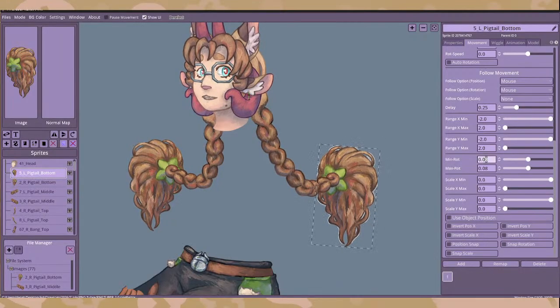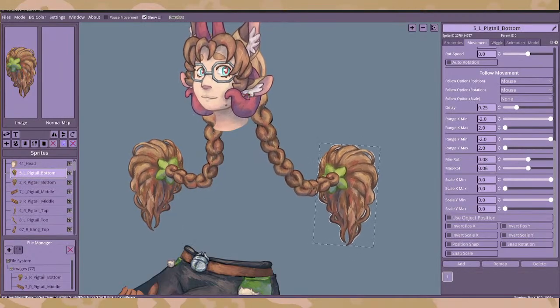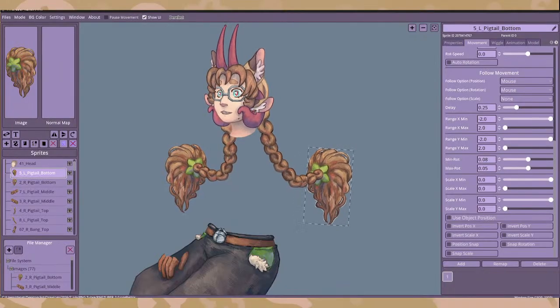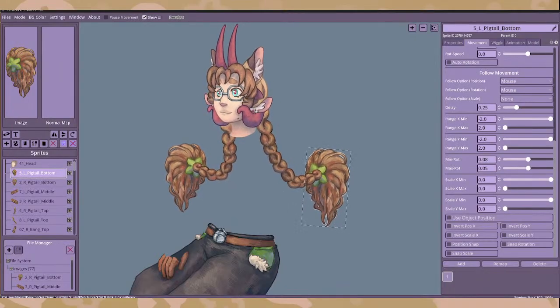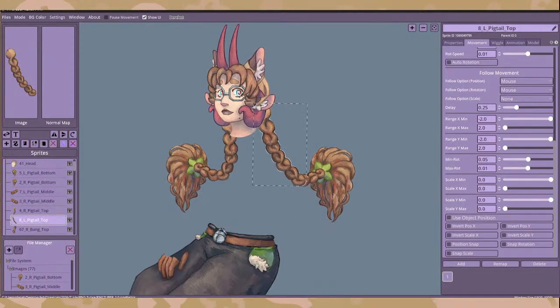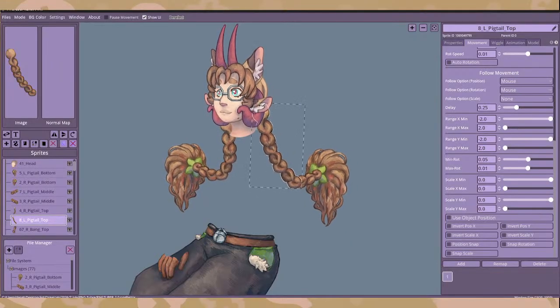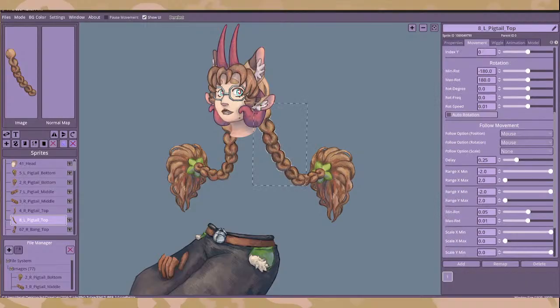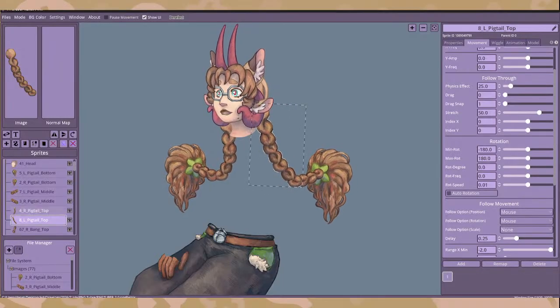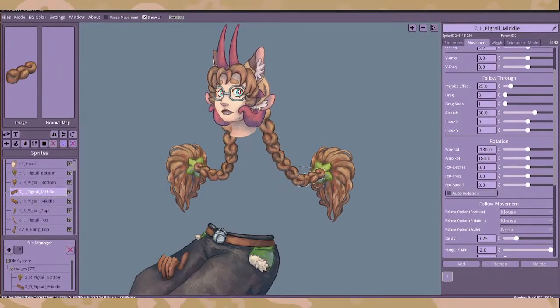Okay, I think I want to offset this to like 7, because it's traveling really far. Or is it just the bottom one I need to move? That might be it. Okay, I think if I do this a 5, that's kind of where I want it. Did I put rotation on this, though? Am I gonna have to break everything? No. Okay. I might just increase the stretch to be like 50, because I kind of want to make it look like it's swinging a bit more.